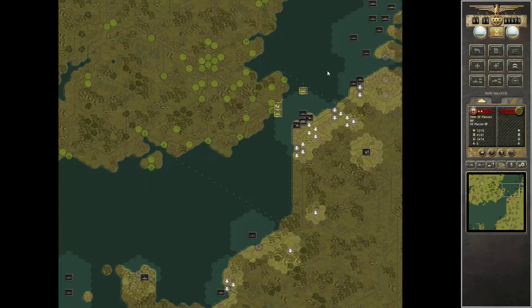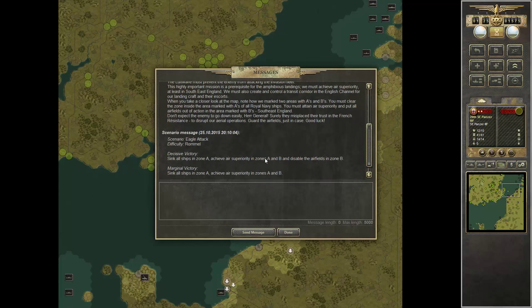And our main fleet is here, so I think for the first turns, I want to deploy all my air force, my Luftwaffe here, just to work together and get rid of the Royal Navy, if possible, and maybe do some fighter traps. But we will leave the airfields untouched for now. We have 25 turns, so that's plenty. Well, let's check.